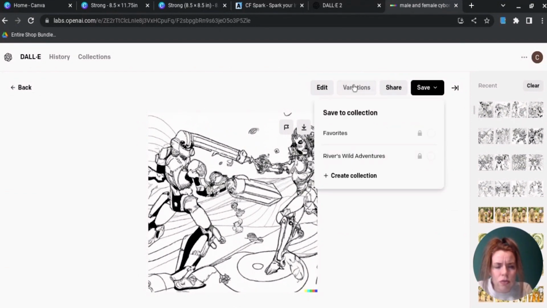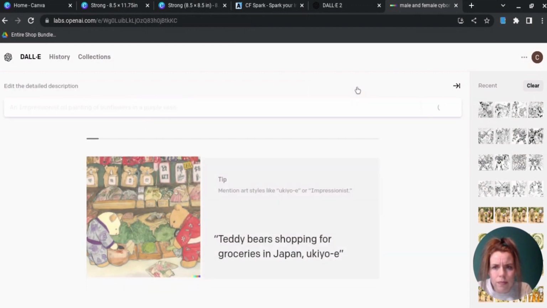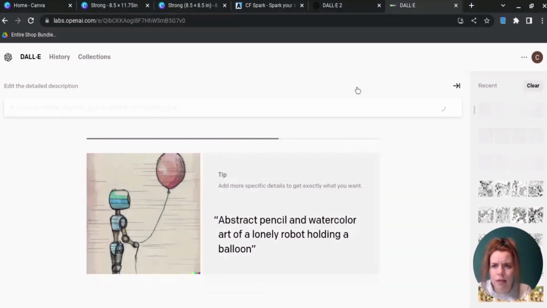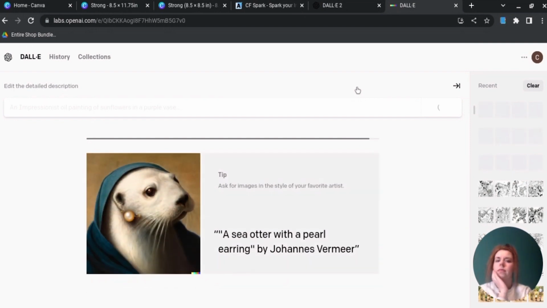So you can save it just here, but we can also get the variations. So I'll just click there, and then what it will do is it's going to pull through 4 more designs that will be of a similar style. This is really great if you're trying to build something that's cohesive. If you've got your prompts bang on and you're so happy with what DALL-E is showing you, then this is a great way to kind of build up those colouring pages because every time you do the variations, you're going to get different results. And this can really help you build up your colouring books.